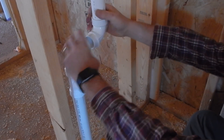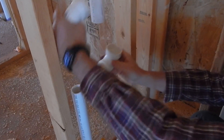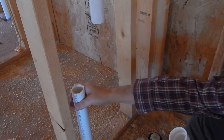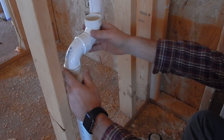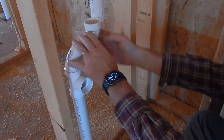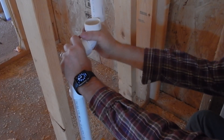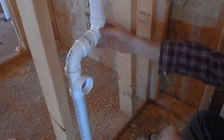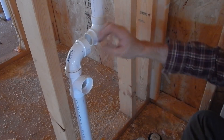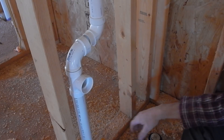Here's what I'm going to do. These pipes don't move, and if I started down here and did these joints I wouldn't be able to get this pipe back up into place. So what I need to do is attach this piece here, attach these pieces, and then I can bring these two together. That's the procedure I'm going to use to put these pipes together.